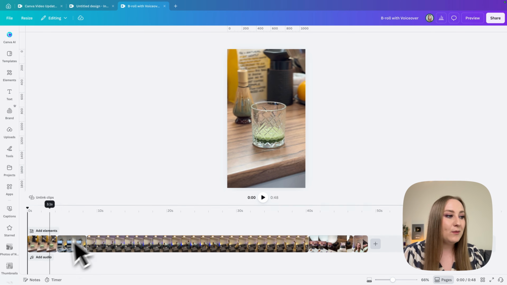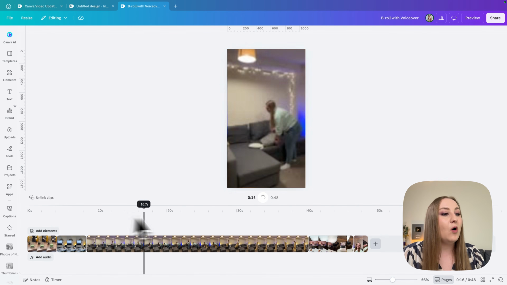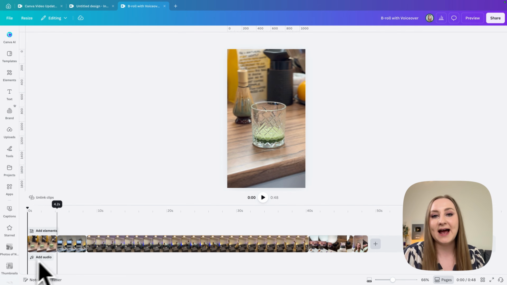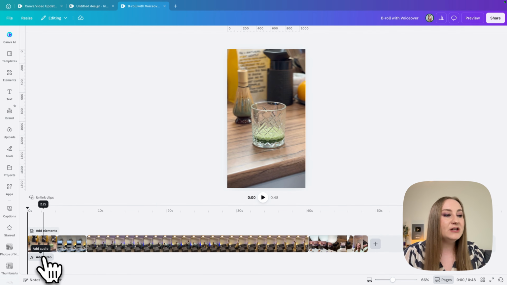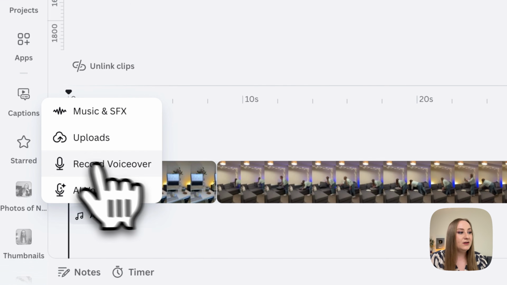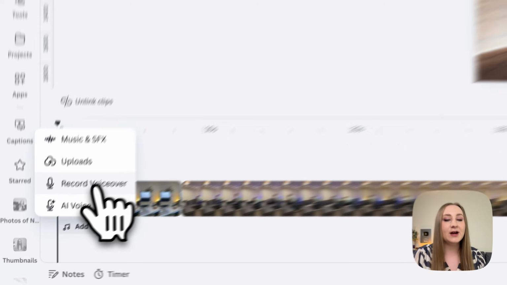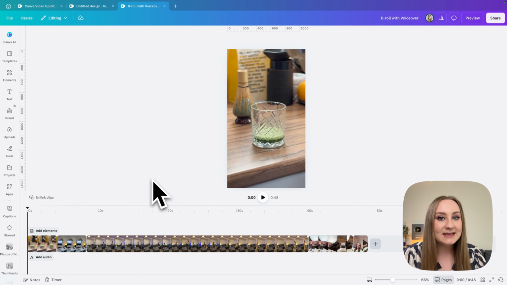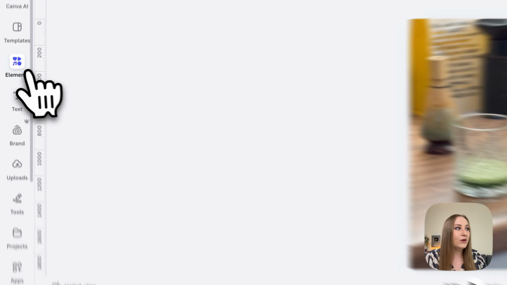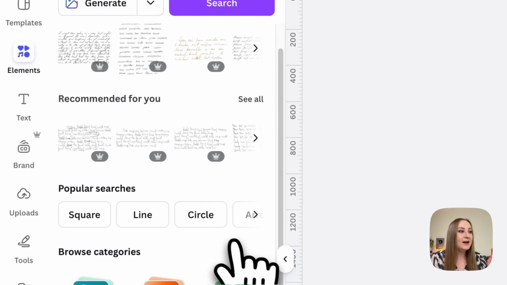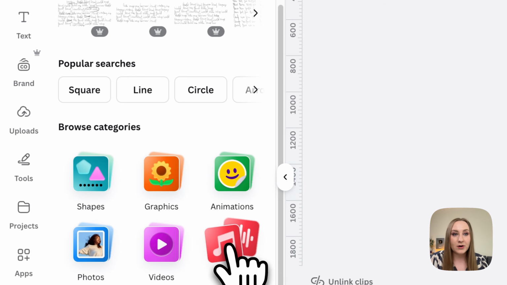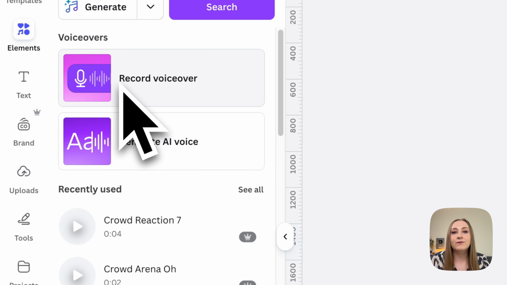Now, what I want to do to add my voiceover, in the video clip, you can see that I've got all the clips overlaid in here as an example, and I want to add my story underneath it. What I can do very easily from the video stuff is to go to audio here, and then you have the option to record voiceover. But if you want to know how to get to this place, this is super easy as well. All you have to do is to jump to the Elements tab to the left in here. And then from here, you go to Audio, and then you'll see the Record a Voiceover option.